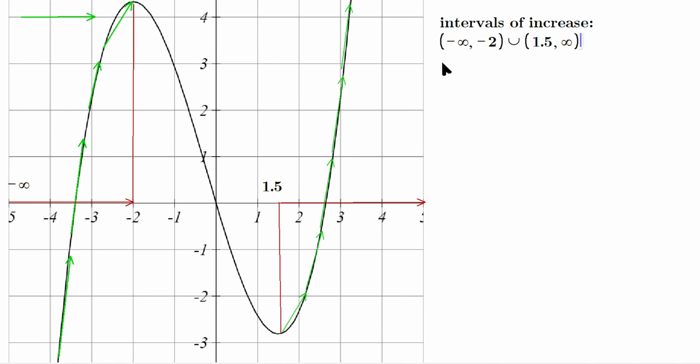So the next question then is intervals of decrease. Let's write that down. That's equivalent logically to just imagining where you are sliding down the hill. So that would seem to be about the peak point here. That's like a mountain, right? And then you slide down here. You see this? All the way down, you slide down to here. So that begins where? You have to look up to the x-axis or down to the x-axis.